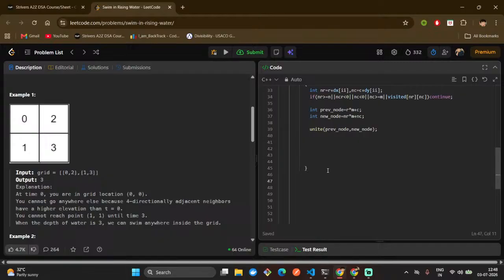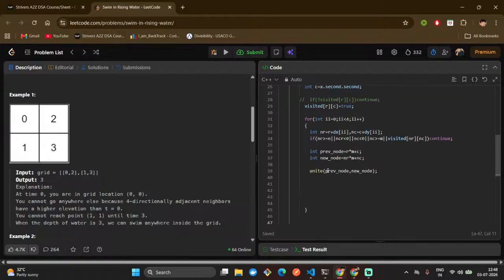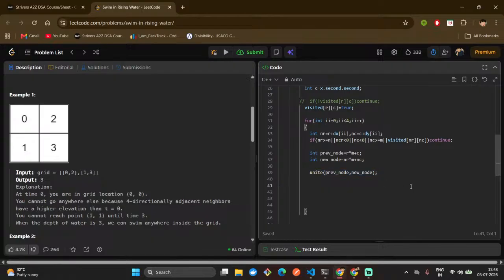So what you have to do now is take the minimum one. We unite them, and we have to take the time which is the minimum.